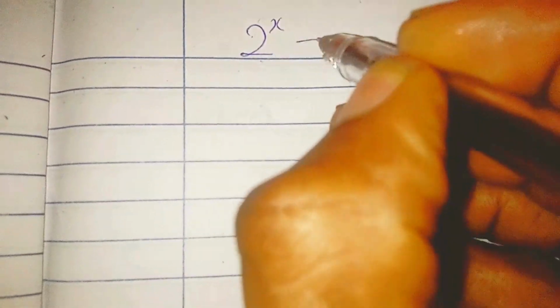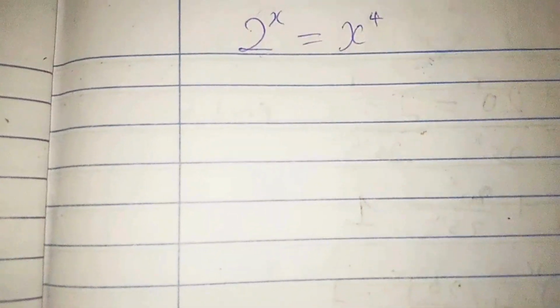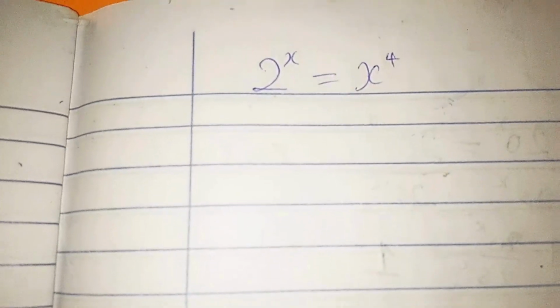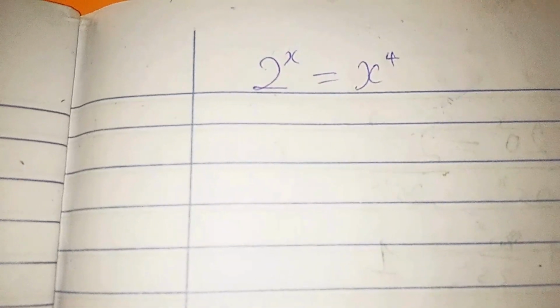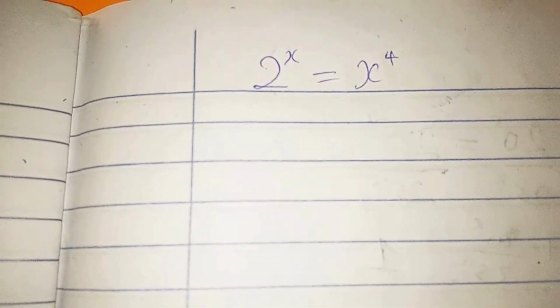I am really grateful. So today we are going to work on something I saw somewhere also. I saw this question somewhere: 2 raised to power x is equal to x raised to power 4. And we are asked to look for the value of x. Wow, how do we go about this?